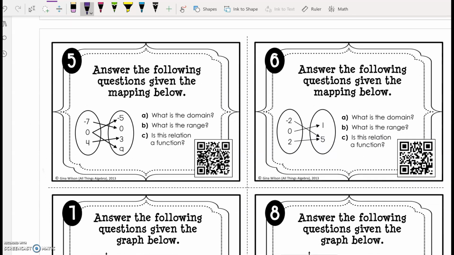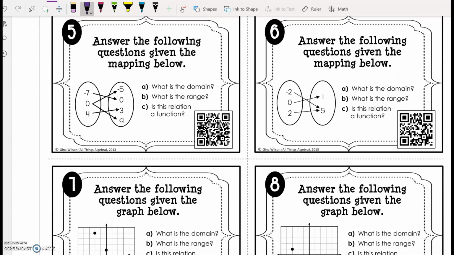Scroll through. Oh, here's a mapping. So here, let's look at this mapping. Number 5. What's the domain? Well, the domain is all of my inputs, I can just go ahead and label them. And so -7, 0, 4, that's my domain. My range is all of the outputs. And notice how they really switched it up on us.